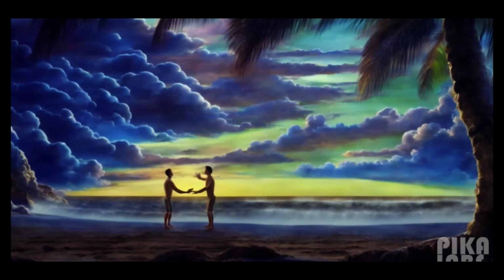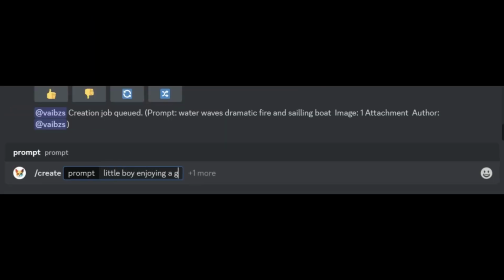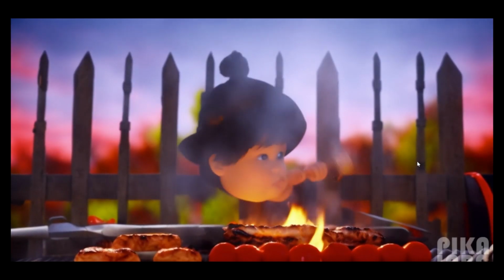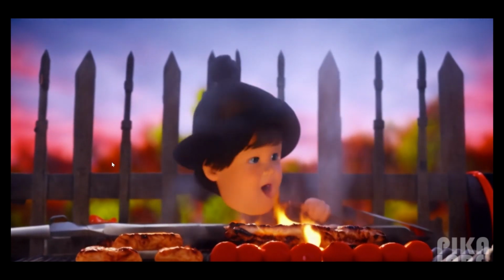Well, in my opinion, this is not the best AI tool to create animation at the moment. However, we have to understand that it is in beta, and you can try it for free. The last search here was a bit random, and the result was random too, ha ha ha. We got a boy without neck or body, only head. He was enjoying the barbecue, in fact.